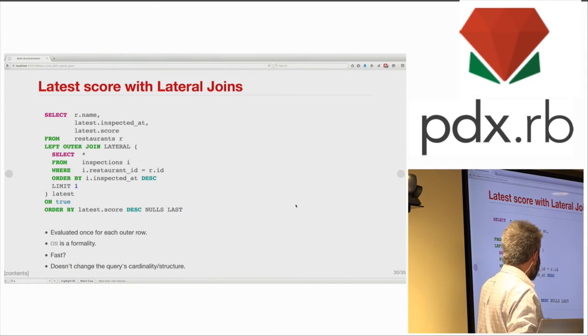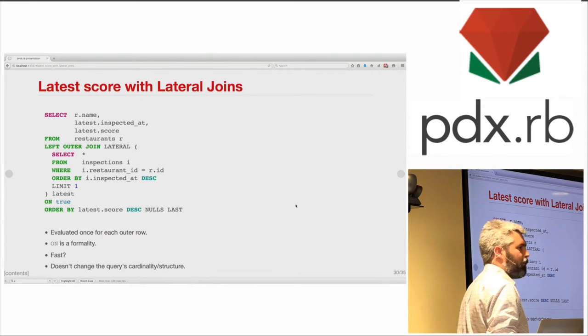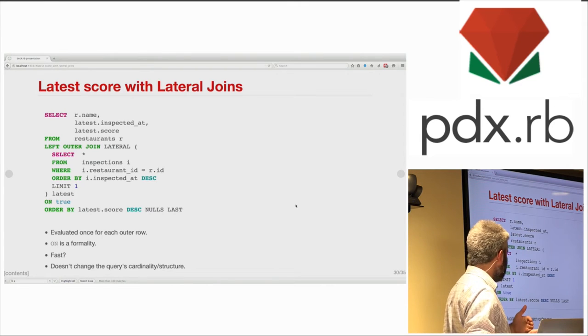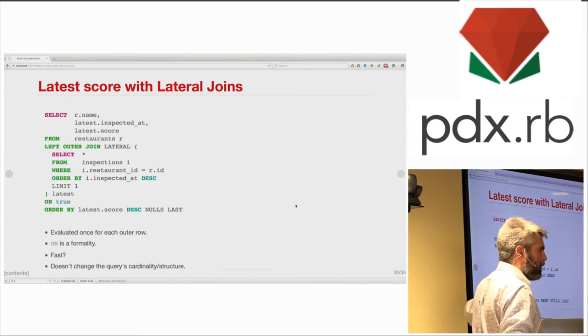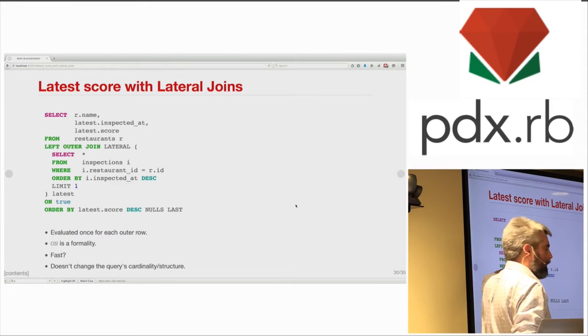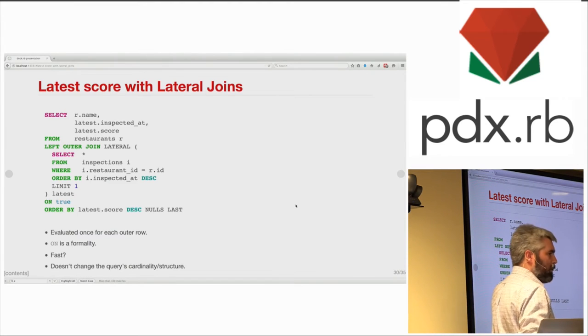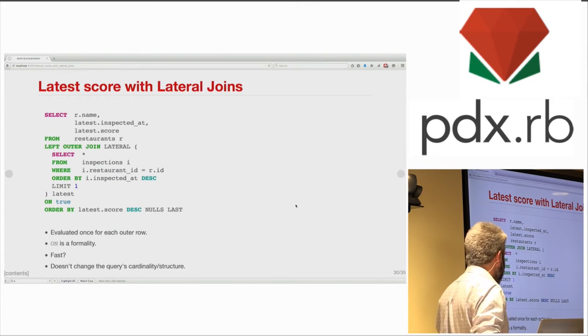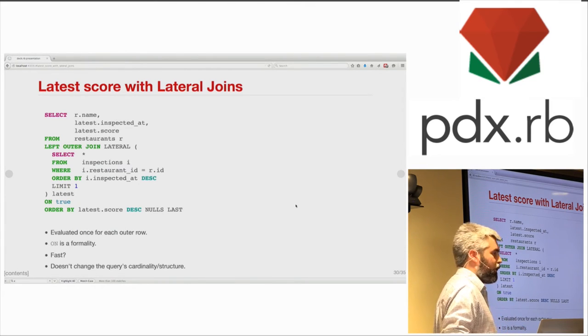We're going to select all the inspections, order it by date, and we'll take just one of them. So that gives us this join that we need. Part of the join syntax is this on clause, and you have to have it, but we've already done our condition inside of the query here, right? So we don't need to repeat it because we're already only getting one row for each restaurant. So would this say true basically as a formality? If you leave it out, you get a syntax error, but it's not really necessary then, right?